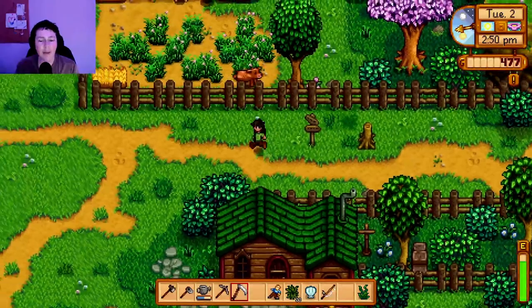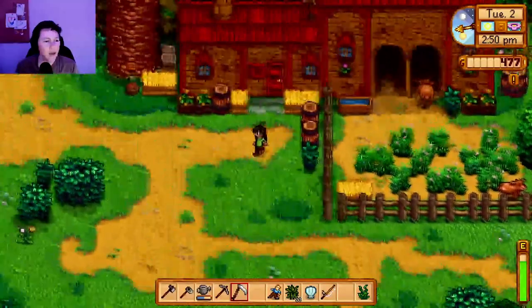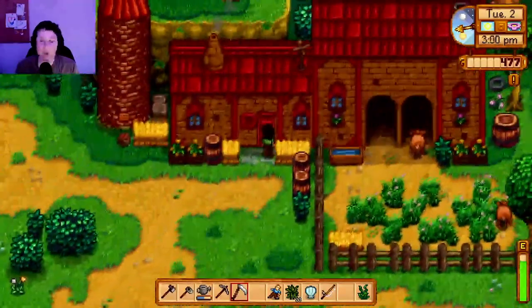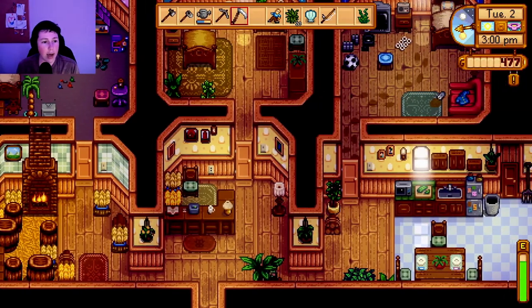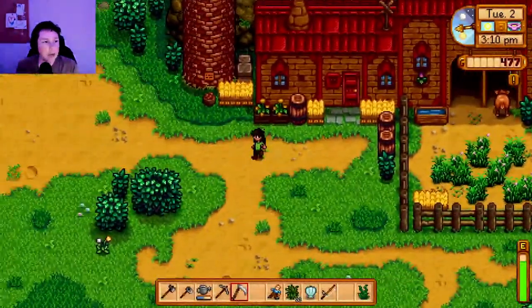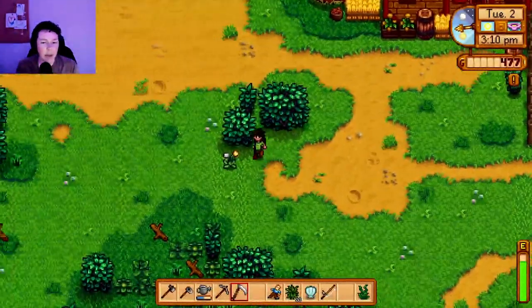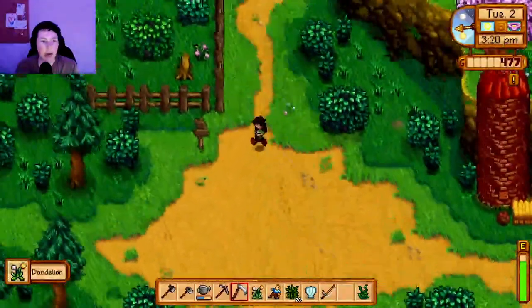Let's see. Oh, the cows have grass. That's cute. I think that's new. Oh, I should go put away some of the stuff that I'm holding. Let's see. Is Jazz here? No, she's not. I guess she's probably, like, in school with Vincent and Penny. Okay, well, let's go back to our farm.